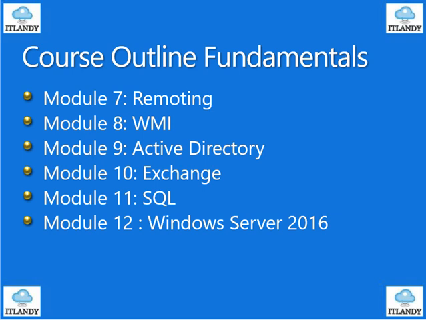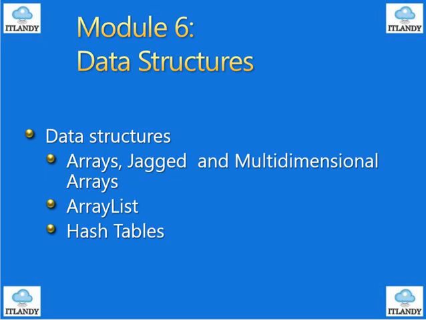A quick recap to this module, this part, which was around collection data structure, and we spoke about array, jagged, and multi-dimensional arrays. Then we spoke about array list, a comparison between these two, and then we moved on to the hash tables, and we said what is the hash table, how the hash table works, and we explained this in detail. Today is the last part around hash table.